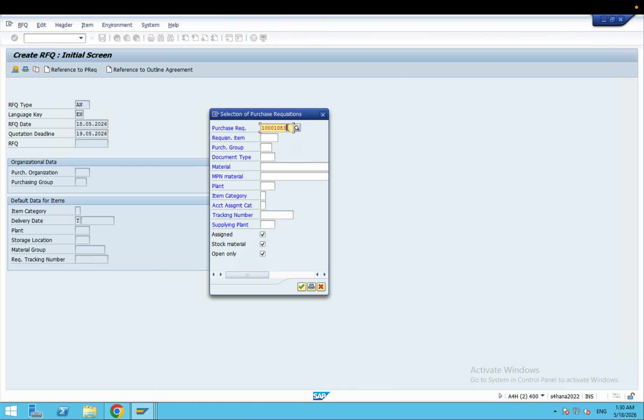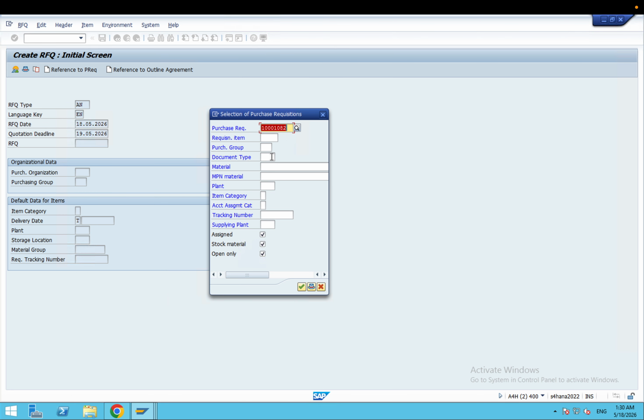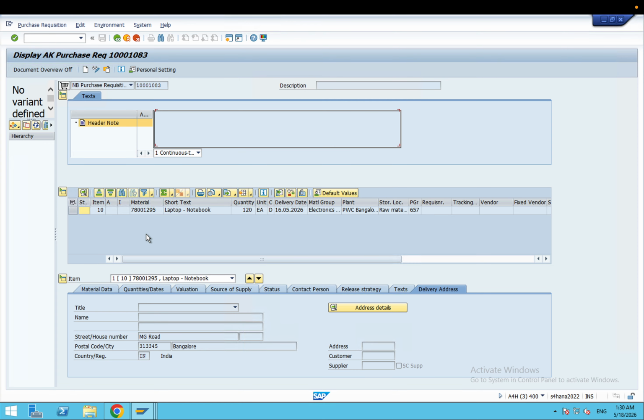It might be not released or something. Let's see. Let's go to ME53 and see if there is any purchase requisition, and any release strategy also. Why is it not populating?